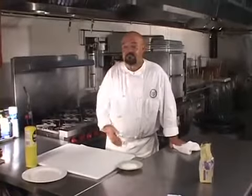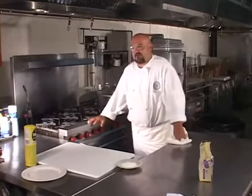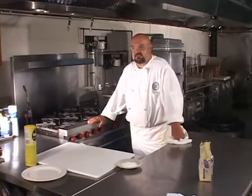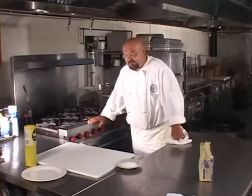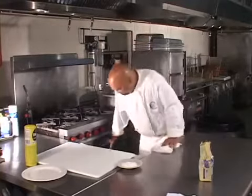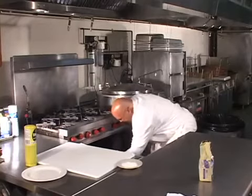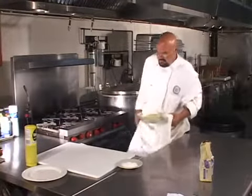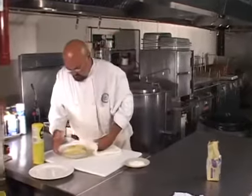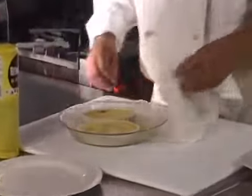Okay, the creme brulee coming out of the oven. Here we go. It's been in the oven about 40 minutes at 350. I turned it down to 300 after it was in the oven about 10 minutes. I thought the oven was running too hot. Okay? And see the texture, semi-firm.